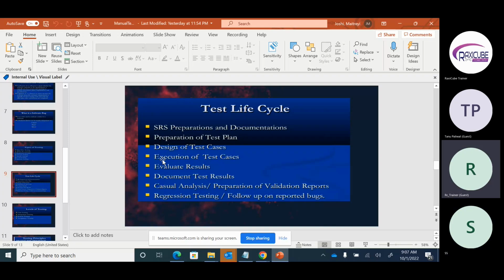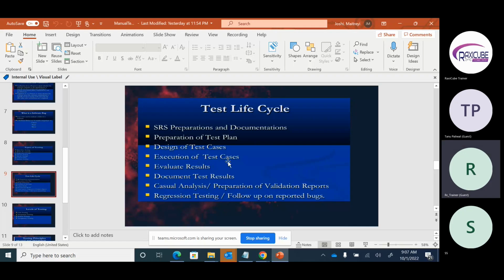After that comes execution, because the peer reviewer's name will come. So you have to make sure, not just scrutinize, you have to see the application and find out whether the other person has missed anything, and you have to highlight it. This way our test cases will be fully intact, and we don't miss anything.